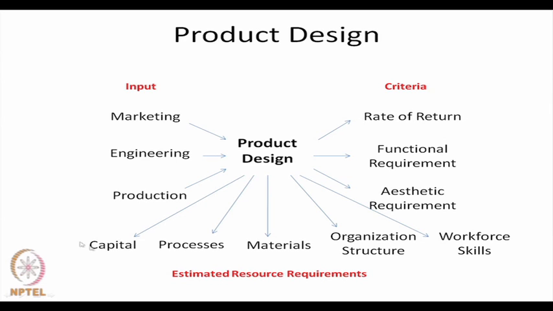The resource requirements, the need for money, capital, processes have to be designed, proper specifications of materials have to be designed or have to be known, a proper organization has to be designed, who will do it, which department will do it, what sort of departments they will have, and any special skills required by the workforce to do the developmental work, the manufacturing, the design and the development work. These are the estimated resource requirements.